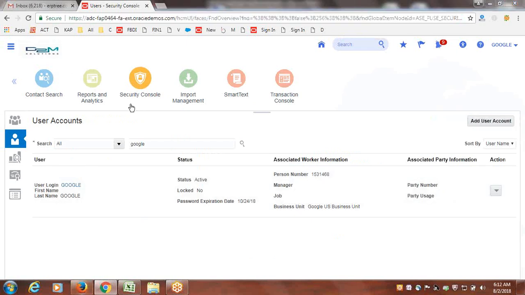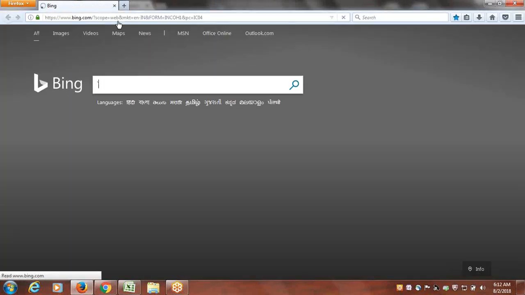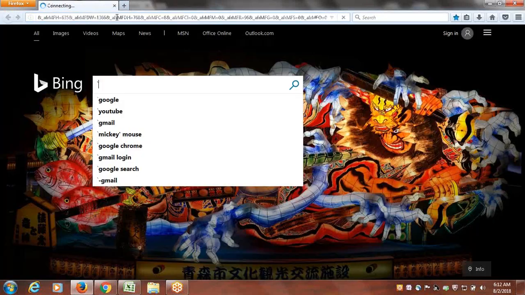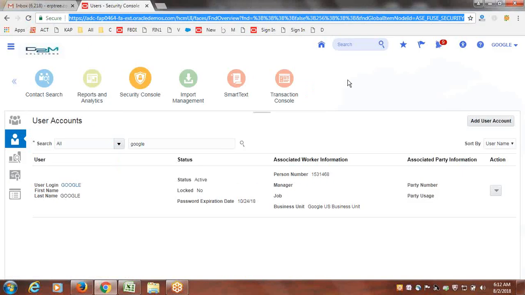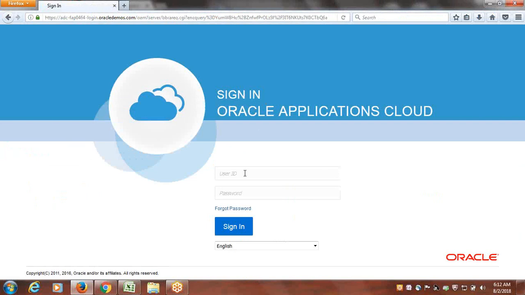So better we'll go with the Mozilla browser. Switch to Mozilla browser. Fine, done.